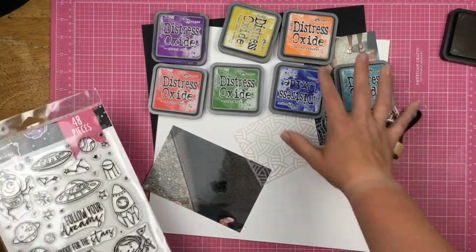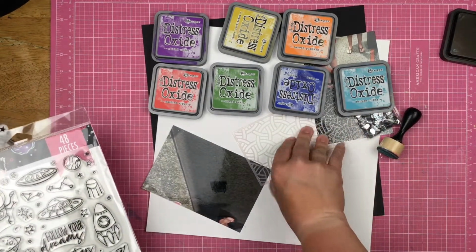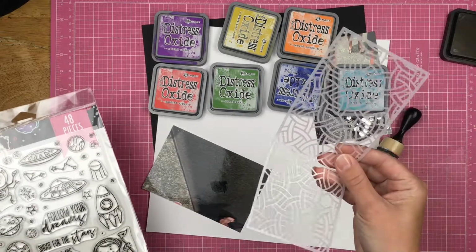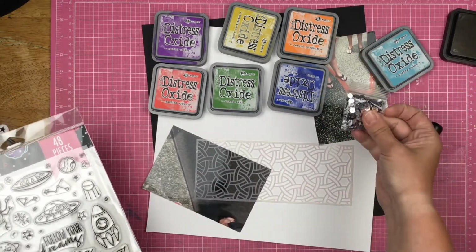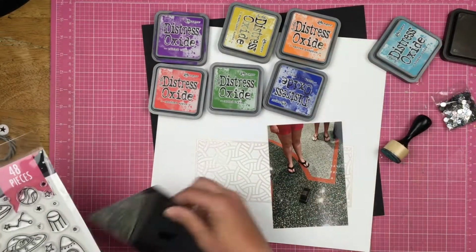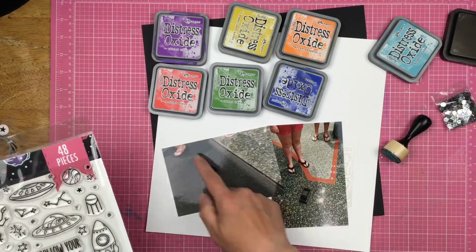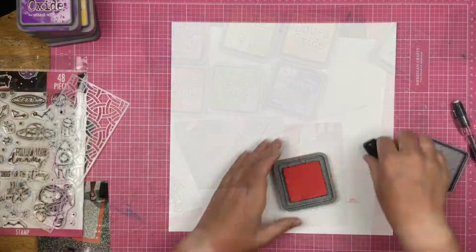And I am going to be doing a galaxy partial background, and I'm going to be using this stencil, which was the stencil of the month for April. Some Distress Oxides, some super cool prism sequins, and then my photos are going to be of these two mouse droids. I'm going to trim them down though, so you don't see everybody's feet. So let's see what I can do.